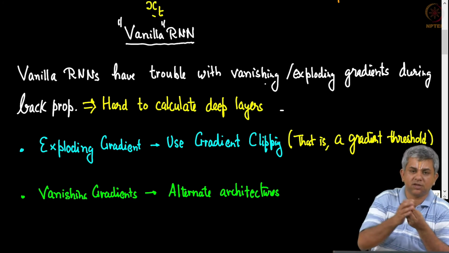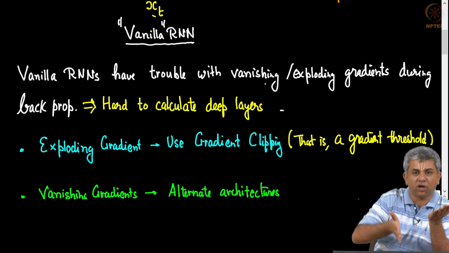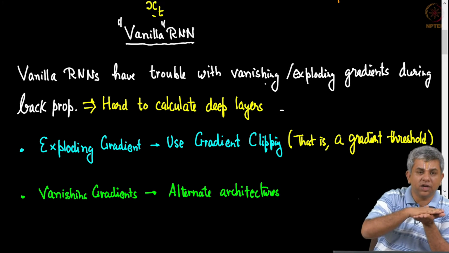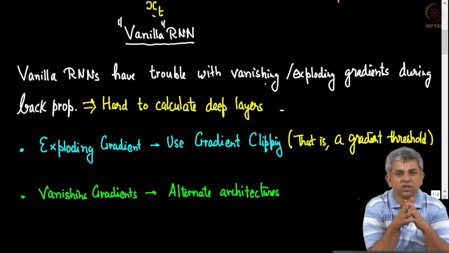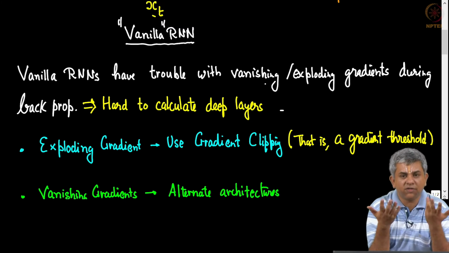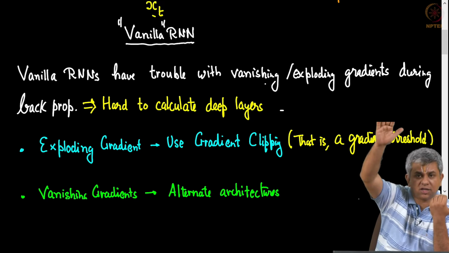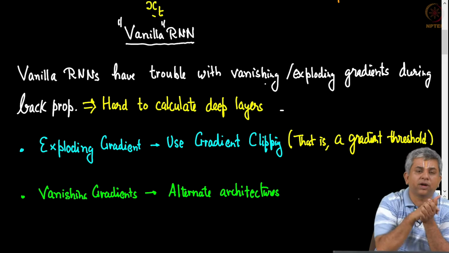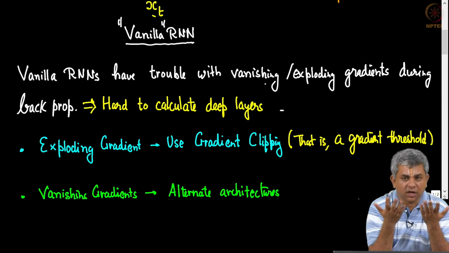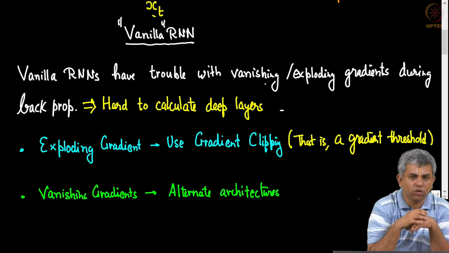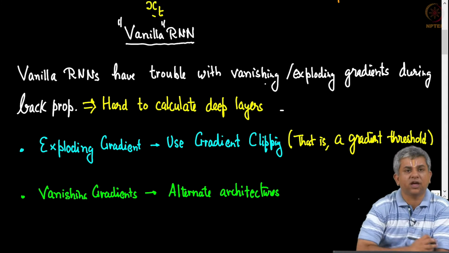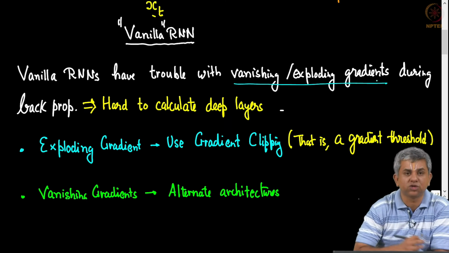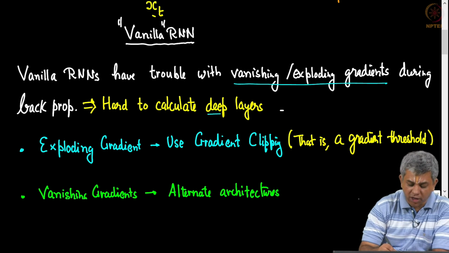But typically what happens is, if the vanishing gradient becomes very small and smaller than your machine epsilon, you are not going to learn anything and your learning algorithm is basically stuck when it uses some variation of gradient descent. Similarly, with exploding gradients, it is possible that it might rise really high and then drop, but that will not happen because you will always hit the maximum limit of machine largest numbers, and that will grow unboundedly. So, you can have various problems, but in either case, for all sorts of practical algorithms, vanishing as well as exploding gradients is a huge problem, and you are unable to train deep layers.